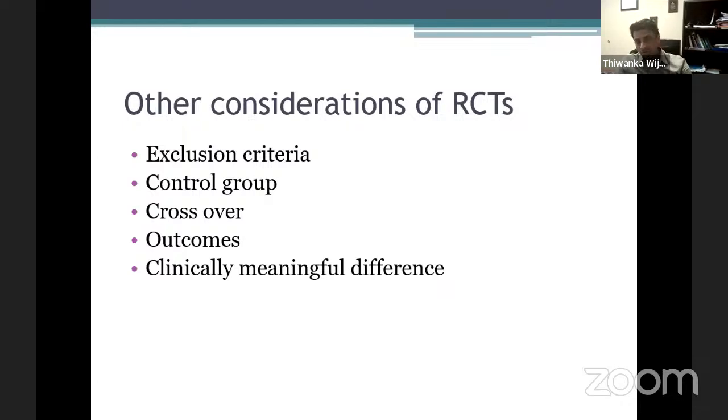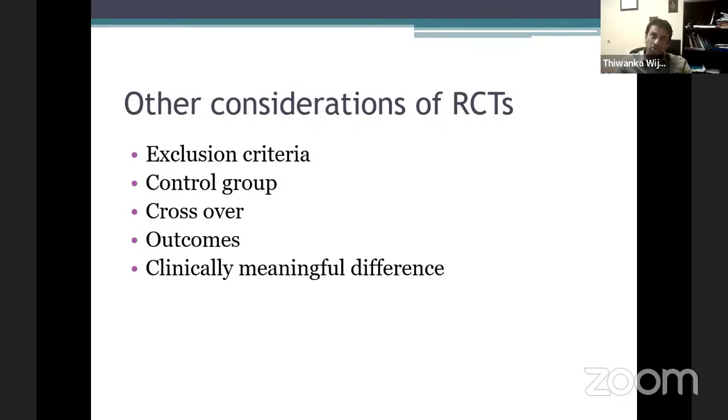Look at the control group. I think that's a big critique that everyone as clinicians need to focus on. The control group should be standard of care. And believe me, this is not practiced in most clinical trials. You really need to hone down and think if the control group has standard of care that's currently accepted, because if not, there's no point doing a trial by selecting an inferior control group.